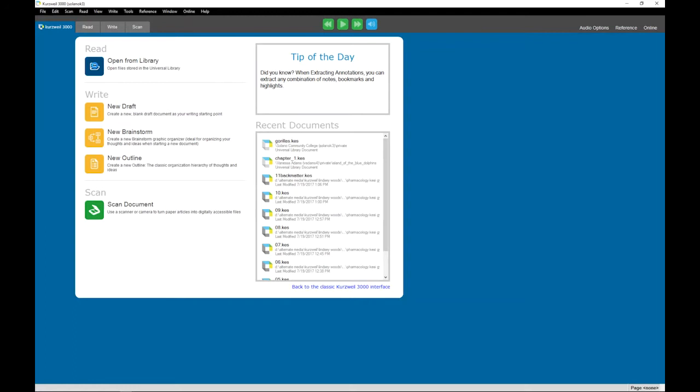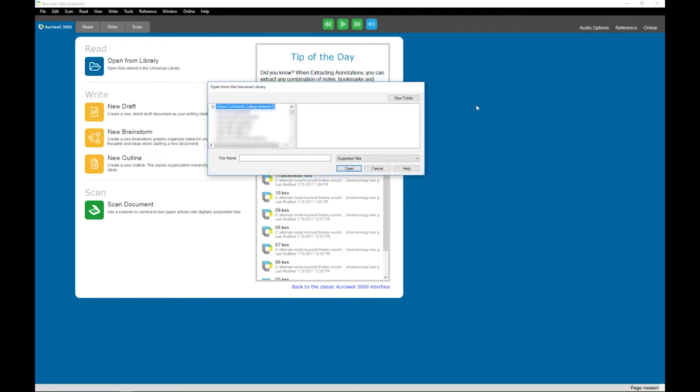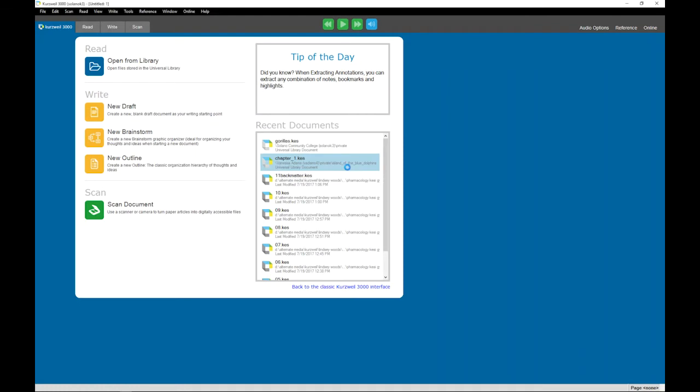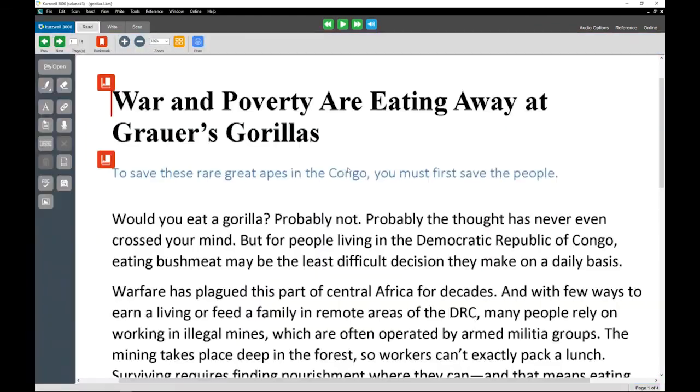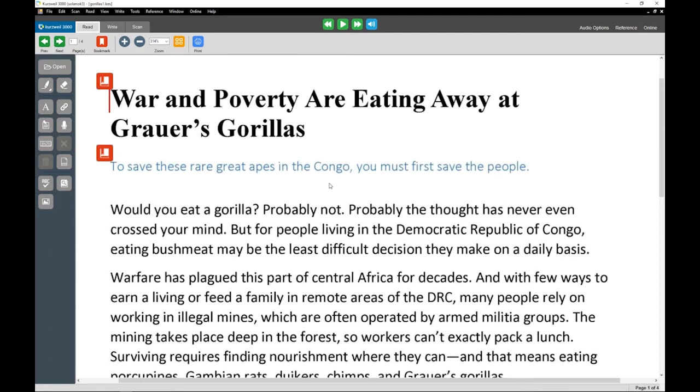So the first thing I'm going to do is choose Open from Library. What this does is opens a window that accesses the Solano Community College cloud server. Now on the left side here I see Solano Community College, but you would see your name listed as a student. So I'm going to expand this by clicking the plus button and go into the private folder. And that's where all the books are actually kept. So I'm going to choose this sample file that I've prepared and click Open. And it opens it up right here in my window.